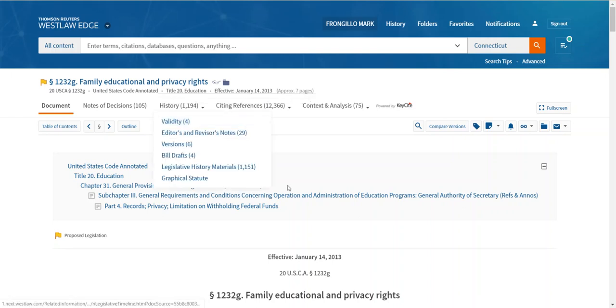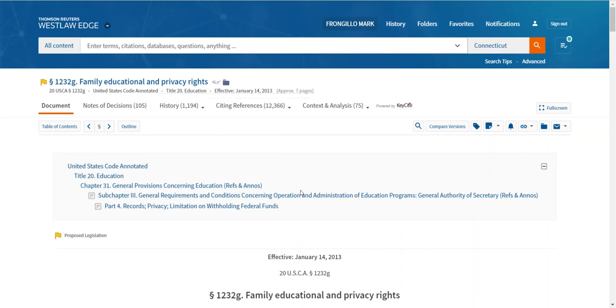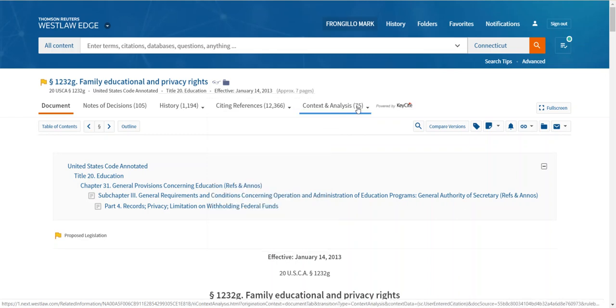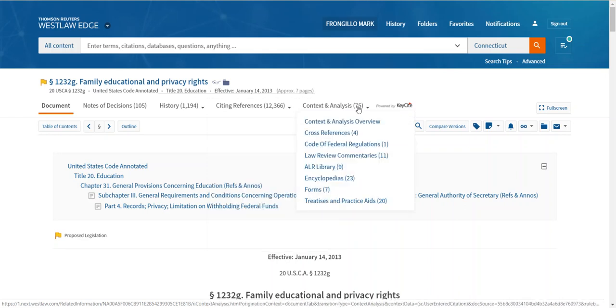And one of the things I mentioned when talking about statutes, that one of the 5 steps that you look to when researching a statute, are there accompanying regs that come into play? So when I look at a statute, I always hover over citing reference to see those regulations. Or, here's a quicker tip. Under context and analysis, this is information vetted by attorney editors.